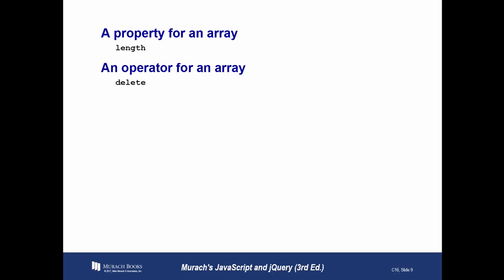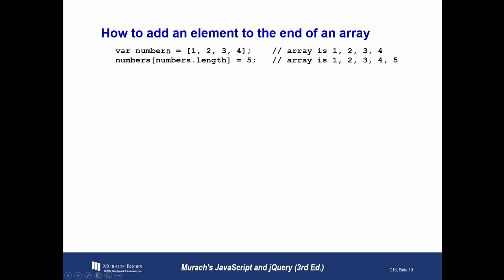All right, so notice here we've got an array with 1, 2, 3, 4 elements in it. So the length of the array is 4, but there are elements 0, 1, 2, 3. So if we say the name of the array dot length, that will always put a new value at the end of the array. So now the length of the array is 5. So again, to add an element to the end of an array, you can use the length property. There's other ways of doing it as well.